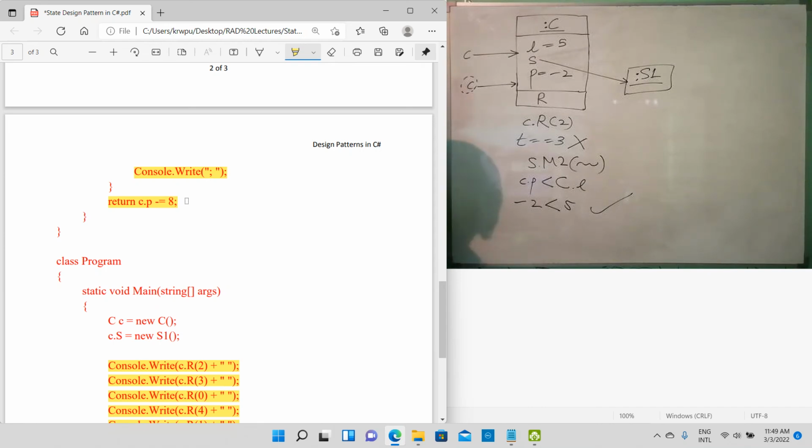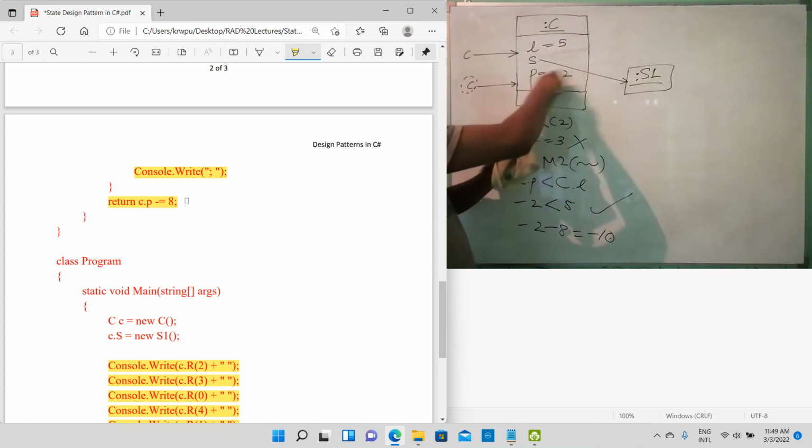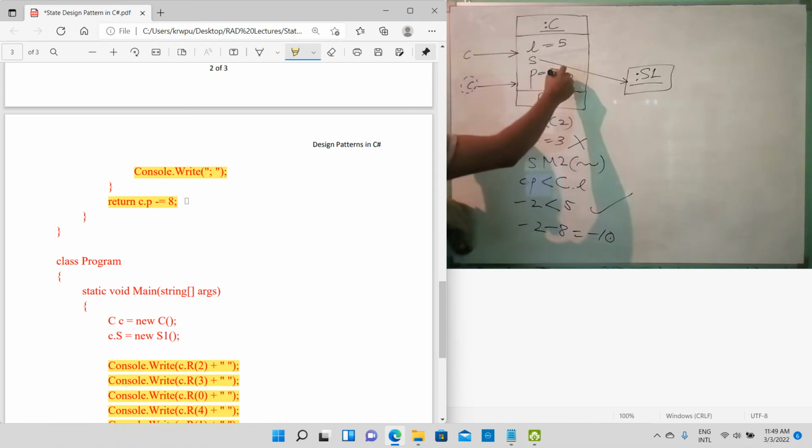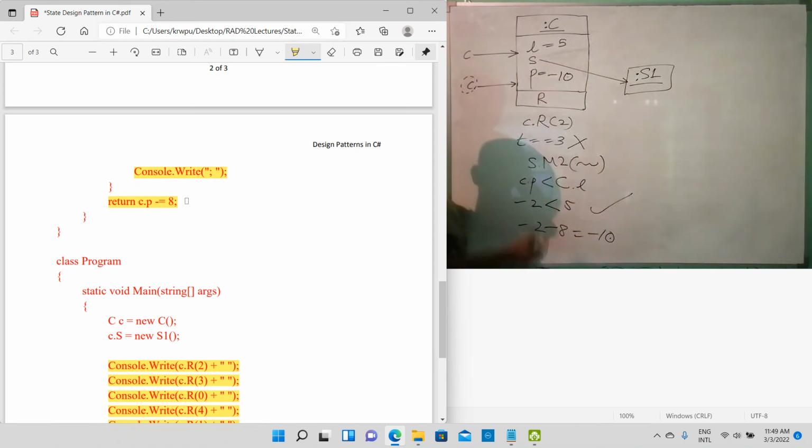C dot P, P value is minus 2, then minus 8, okay, then the value is minus 10. Now the new value of P is minus 10.